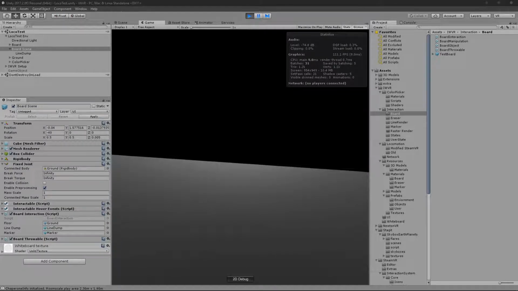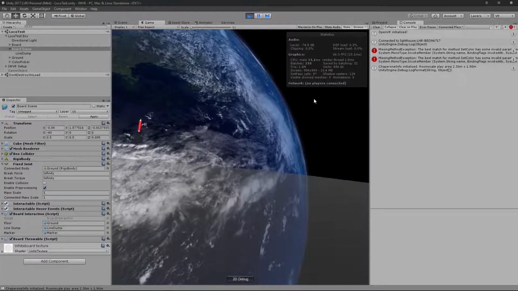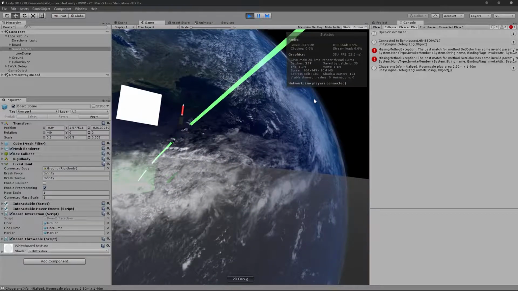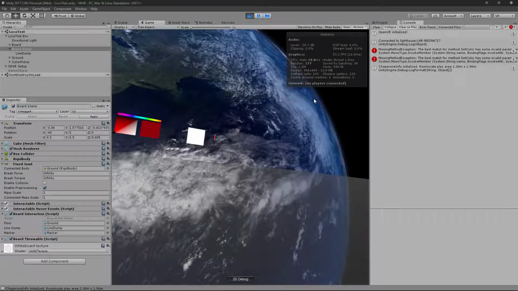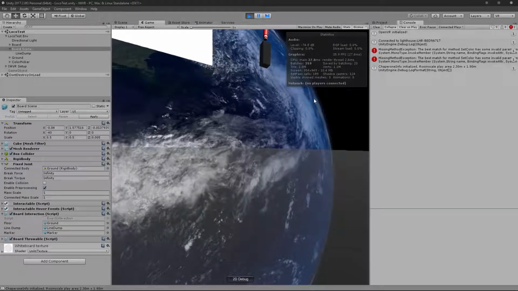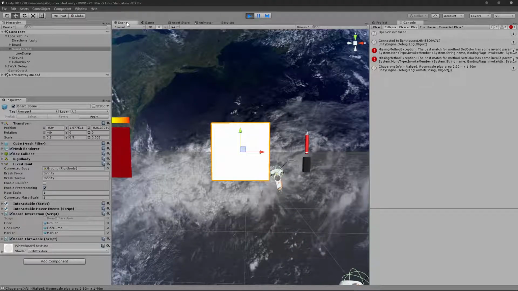Move this over. Oh, it's only when I'm hovering. I'm being dumb. Okay. Go to state mode so I can see my hand. Get it closer. Come on.